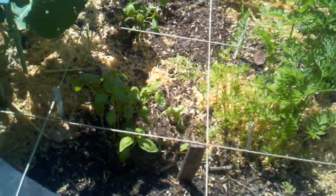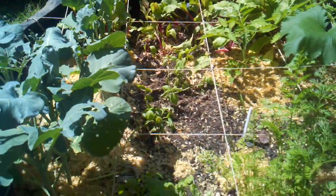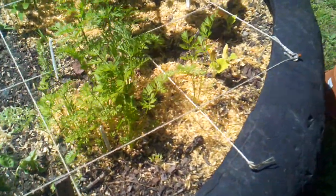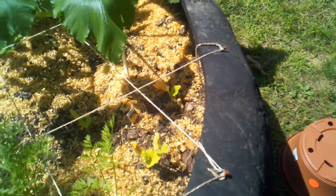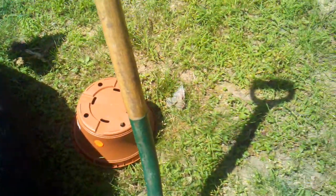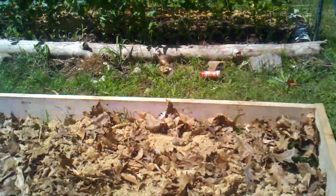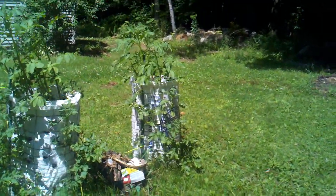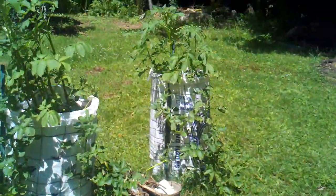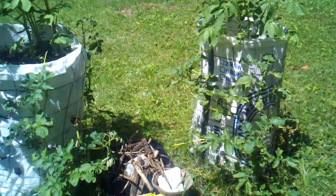There's a little bit more of the basil over here because I needed to get it into some dirt, and so I put it up here. I have a handful of carrots that I'm hoping will come up, and then tucked in down here are 3 pumpkins, which I'm basically going to roll off the side here and let them grow out of things. Over here are my potatoes. The top part that's growing straight up are Yukon Golds, and the stuff in the bottom are reds.